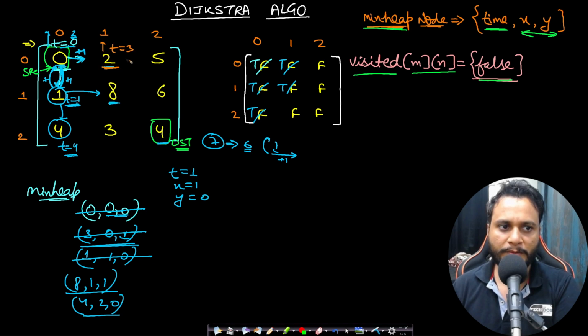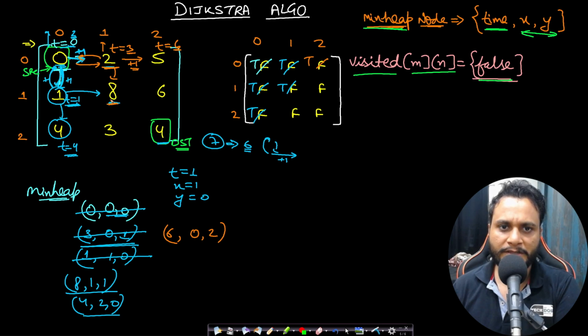From here you cannot go up, you can go right. What is the gap between this 3 and 5? It is an even number. So take the gap and add plus 1 to it, because this even number will be wasted by moving back and forth, and then plus 1 for the jump, right? So here you can reach at time t equals 6, the gap plus 1. 5 minus 3, which is 2, plus 1. So 3 plus 3 will be 6. So you can reach here at time 6 at coordinate 0 comma 2, and I will be marking it as true.